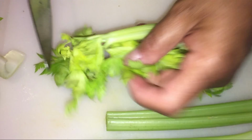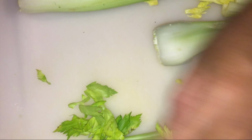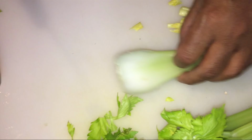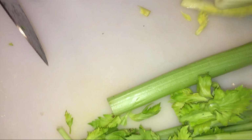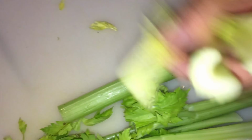And see, this right here is the good stuff. I only cut off the end, but I do love a good celery leaf. Love it. Gives it much flavor. It's really good. I use celery leaf a lot. Just clean up all these, and the ones that I don't want, I'm discarding. Look at that. And I've already cut off this earlier. So these are good. That's the first thing I did when I started off.